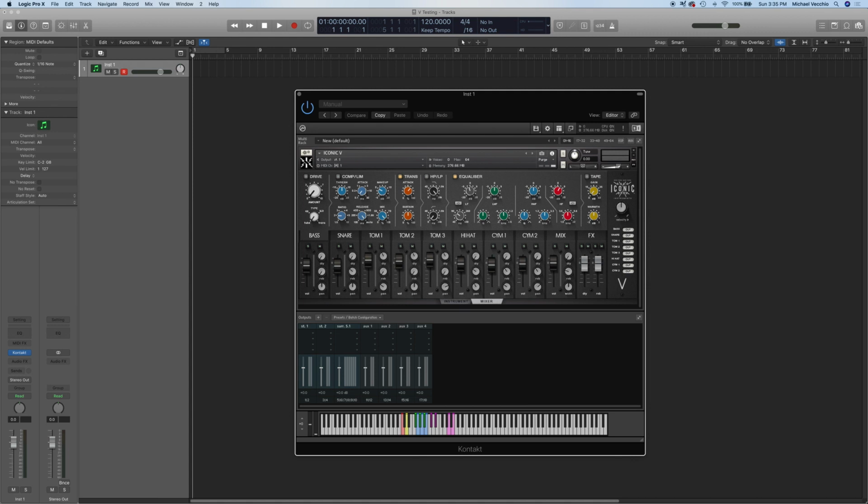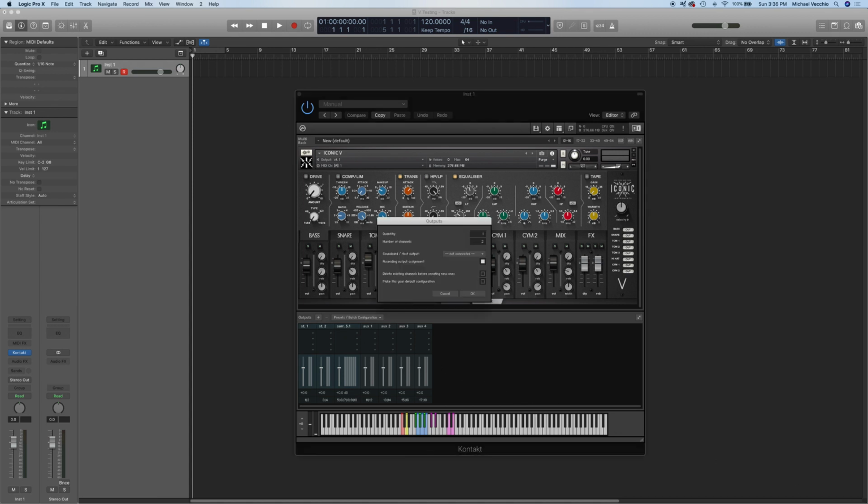The easiest way to set up multiple outputs at once is to hit the plus button at the top of Kontakt's output window, and this dialog will appear. The Iconic 5 has 8 drum and cymbal channels that can be routed using the output busing matrix, but I recommend setting up 9 outputs. I'll explain why later when we talk about send effects and routing.